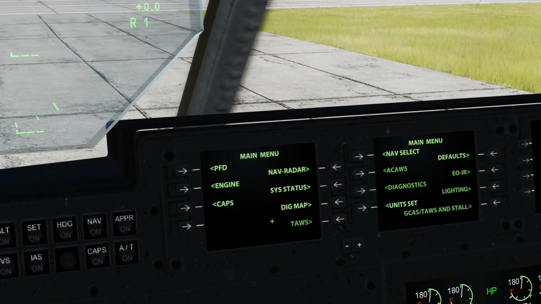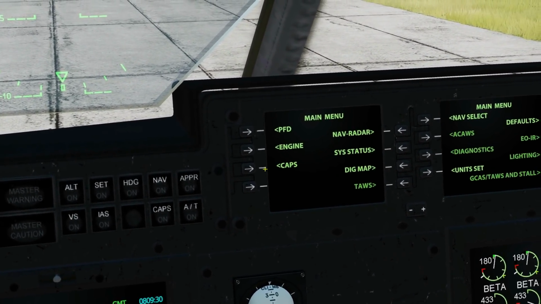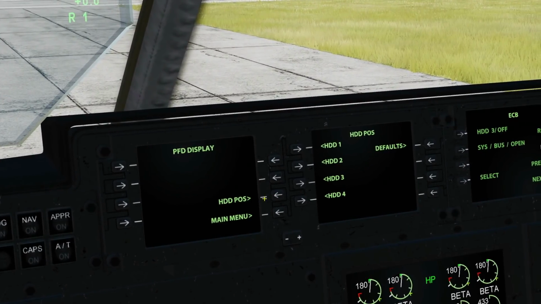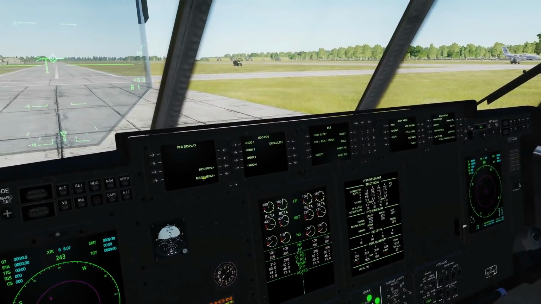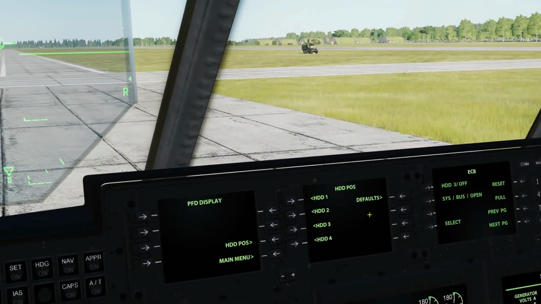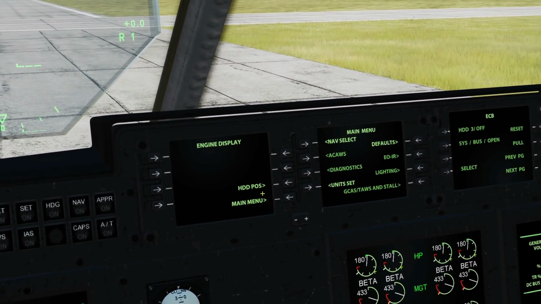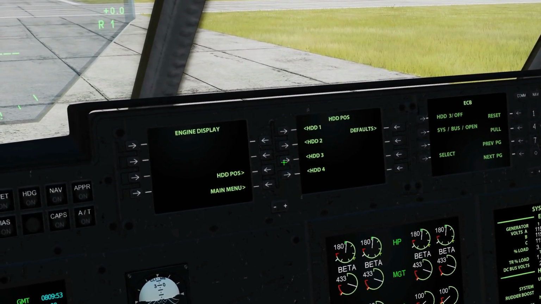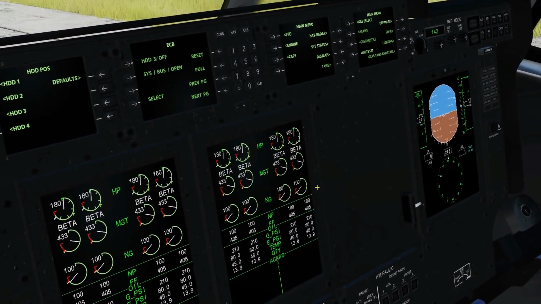AMU 1. If I wanted to put the PFD on one of these HDDs, I would click PFD here. I would click the HDD position, and I would click one of these. Well, let's say I want it on, I don't know, HDD 4. We've now got the PFD on HDD 4. We're going to go back to main menu. The engine instrumentation, I want on a HDD position, that one there, 3. We've now got all of the fully working engine instrumentation readout there.